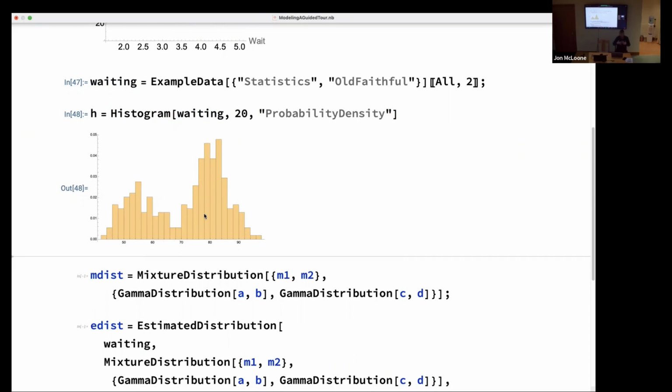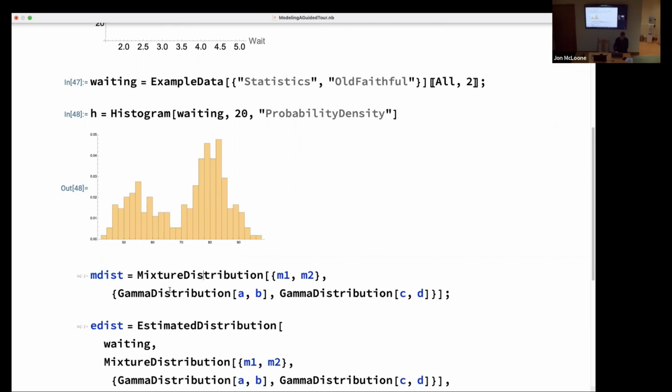Now, at this point, I'm going to choose a model. And again, this is coming from me at this point. Well, the histogram is a model. We could just work with that. But that's introduced weird artifacts here, in that we know this is continuous time. It's not like if the eruption doesn't happen after 60 minutes, it won't happen until exactly 2 hours. These aren't squares. That just happens to be the way to count the data up.